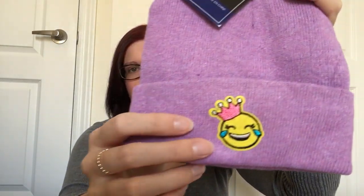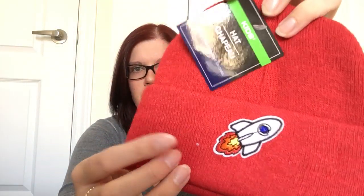The other items I got — although they're not Christmas, they are winter. In previous hauls I mentioned I was picking up some winter wear to put in the trunk of my car as a winter emergency kit. I did pick up a purple hat for my daughter with the little princess crown emoji, and for my younger son I got a red one with a rocket ship. These are nice emergency backups — not the best quality, but good for the kids if the car breaks down.